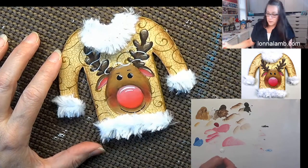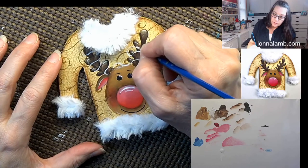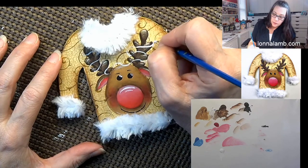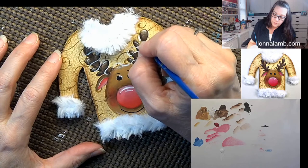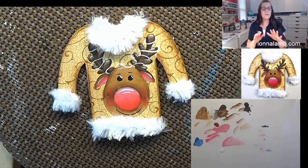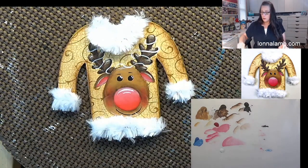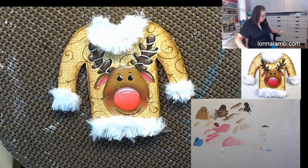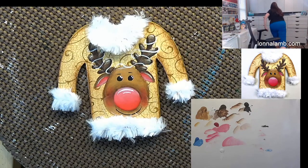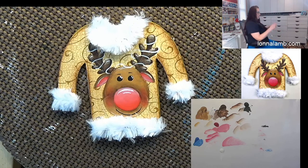Around his antlers. Now you'll want to varnish your piece before you apply this stuff on here. So we've got our string on there. Let me grab my glue gun and get it heating up. Because I forgot to do that and I want it to be hot.